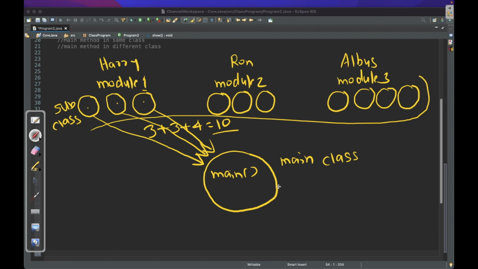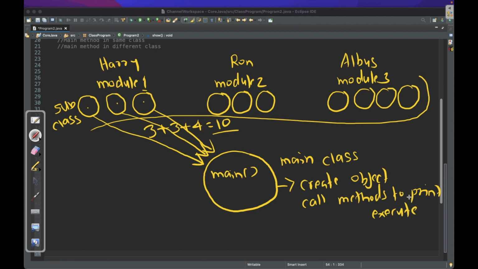Here we create the objects of different classes and call methods to print or execute. So that's why we mostly work in an environment where the main method is available in a separate class, because this main method now controls the execution of all the classes.